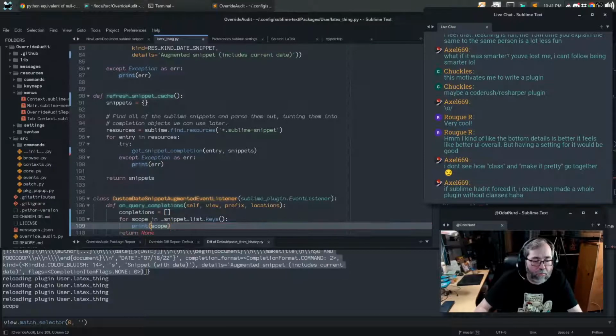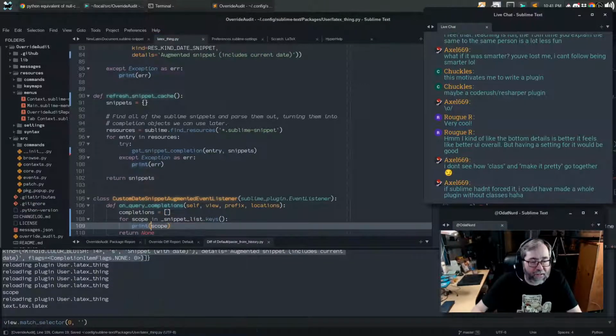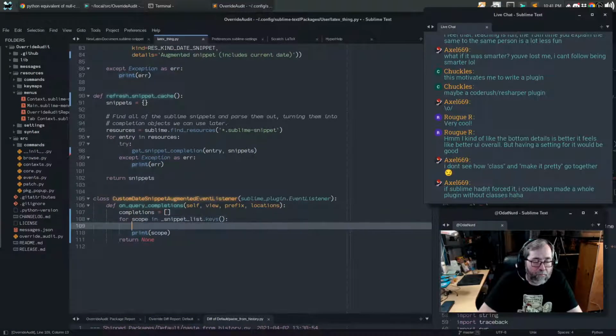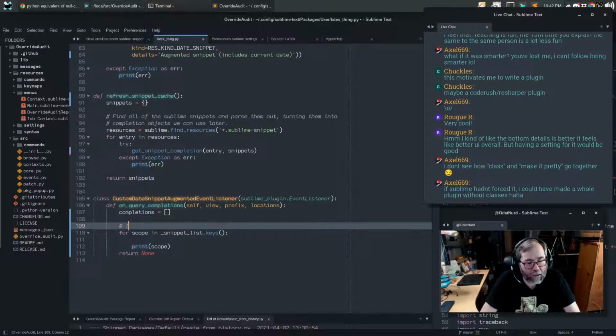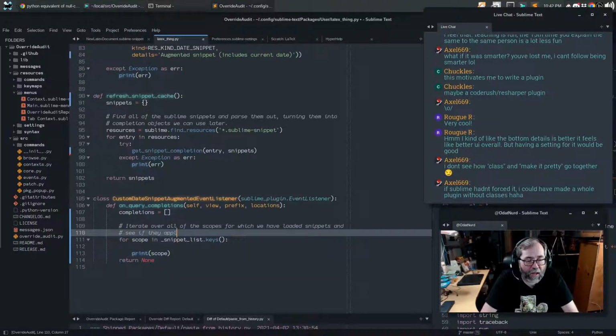Oh, sorry. Yes. Iterate over all of the scopes for which we have loaded snippets and see if they apply. The scope needs to apply at every location.